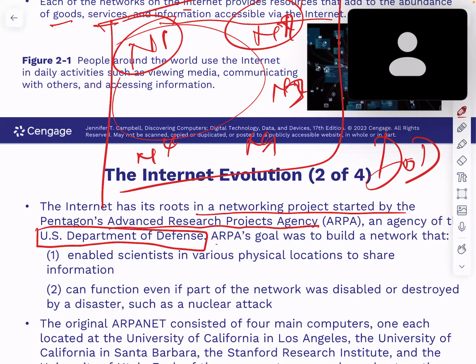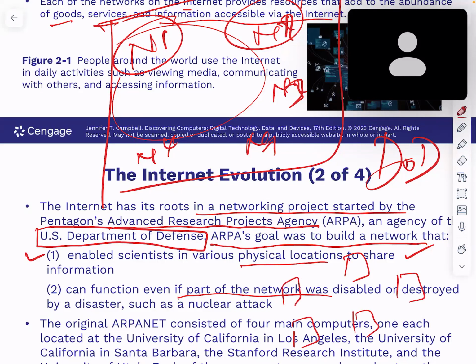The goal of ARPA was to build a network that enables scientists in various locations to share information. It could even function if part of the network was disabled. So if you have different networks, this is one part, another part, they are linked together like that.